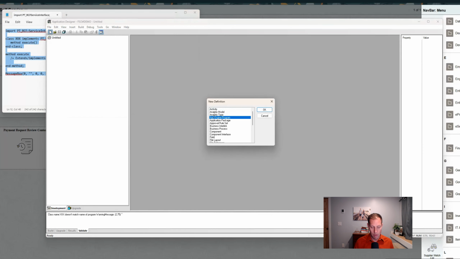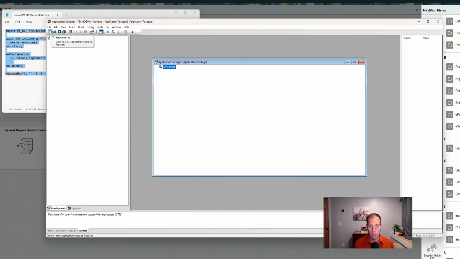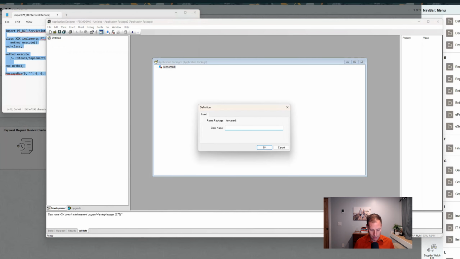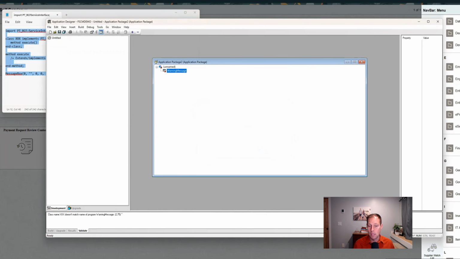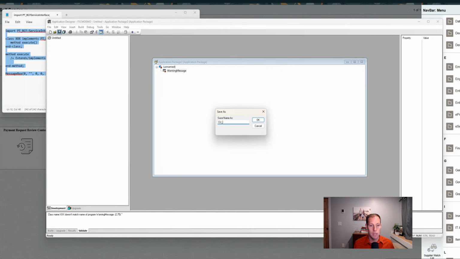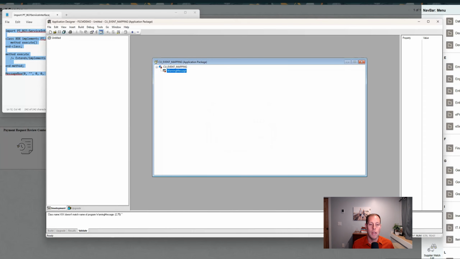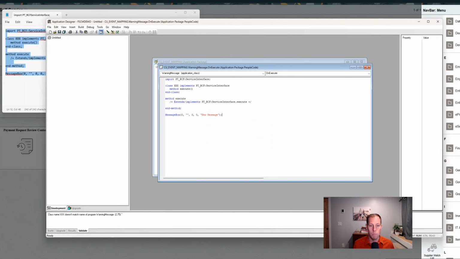So the first thing is I keep this little bit of cheat code here. We're going to go ahead and create a brand new app package. Let's insert an application class in there. We're going to call this warning message. We're going to save this as CU event mapping. You can name it whatever you want, of course, and we'll paste this in here.